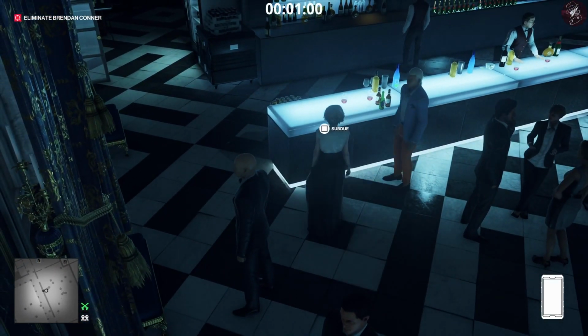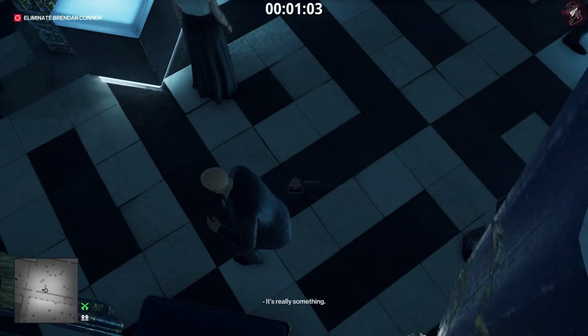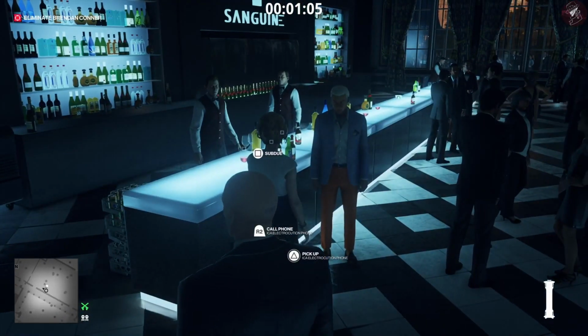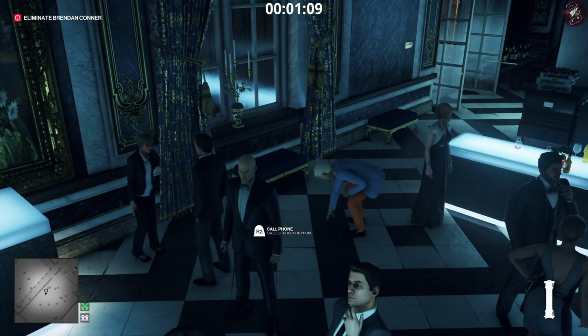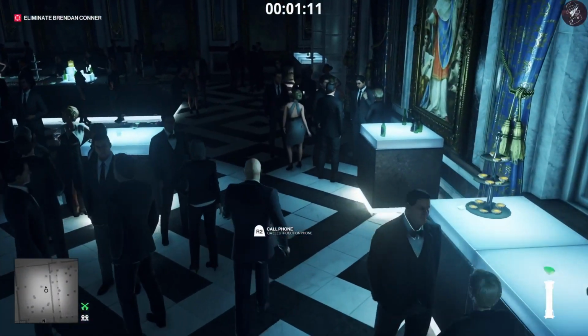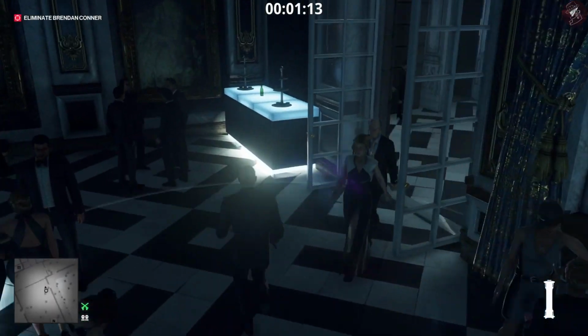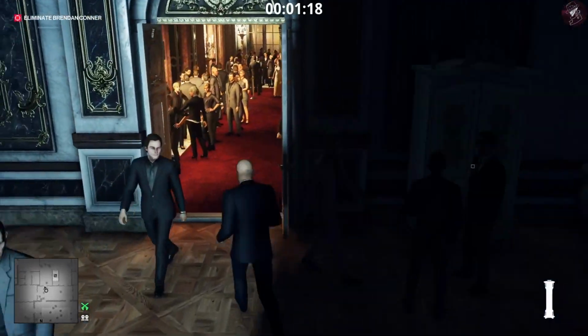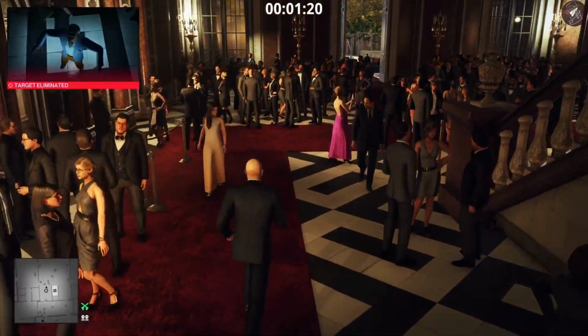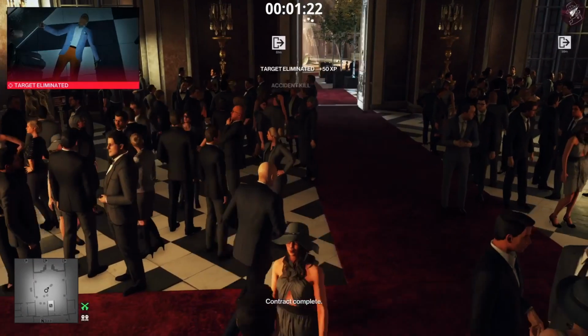So this is the perfect spot to do it, because the woman's out the back of it, the bloke to the right has got his back to you, and the only person that's going to see the phone is the target himself. So as soon as you know he's got a question mark above his head and is picking up the phone, you can go ahead and call it, then head towards your preferred exit. I'm just going to take the main entrance because it's the closest one really, and it's the safest one. But it's just as easy as that.